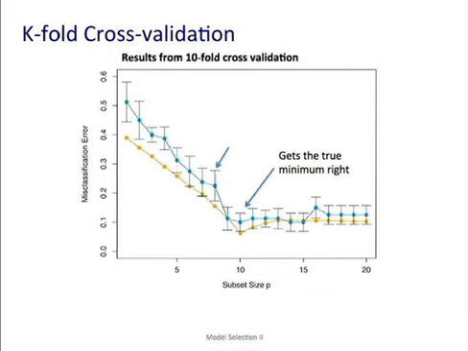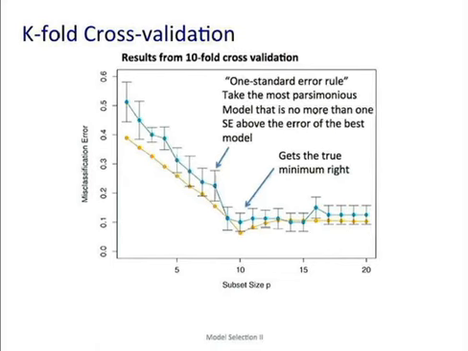It's not a great way to do it as a categorical test, but let's just think about the profiles themselves. All things being equal, we're looking at a profile. What are you going to tell me? That this is really better than that just because the mean is a tick lower? Even if it was truly better, I might rather run away with 9 variables than 10 because we're always going on the side of parsimony. But what people suggest is you use something called the one standard error rule.